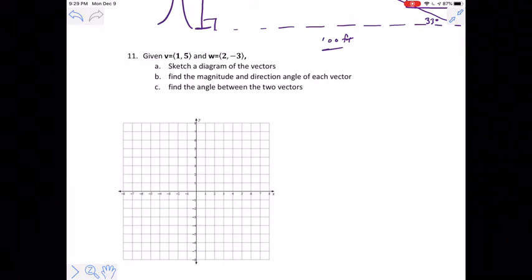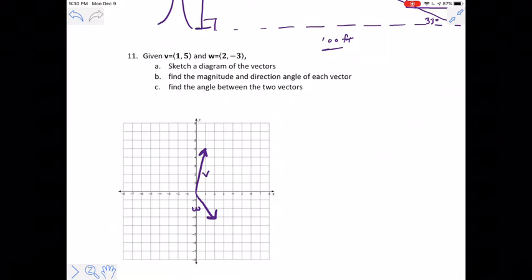Now, question 11 from our study of vectors, which was the last part of chapter 4, 4.3, I believe. So there's two of them, vector v and vector w. Part A is wanting us to sketch a diagram of the two vectors. And in this notation, we're saying that the initial point of the vector is on the origin, and these are the coordinates of the terminal point. So 1, 5. So let's try that again. So there's vector v. And then 2, -3. Oh, I did miss that one too. Let's try that again. There we go. There's vector w. Okay.